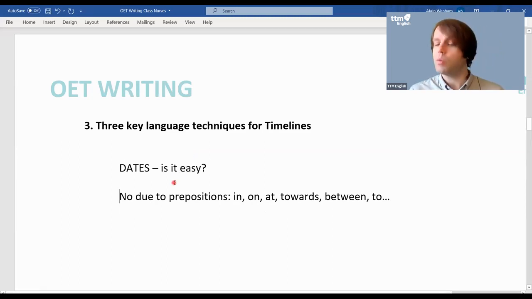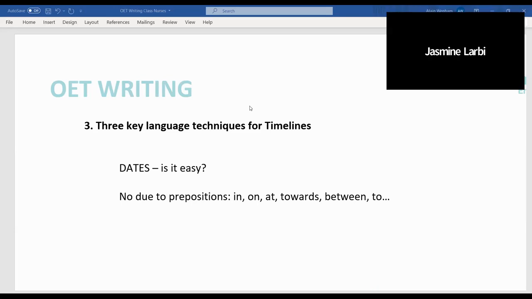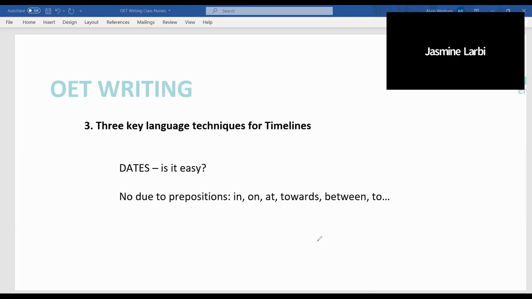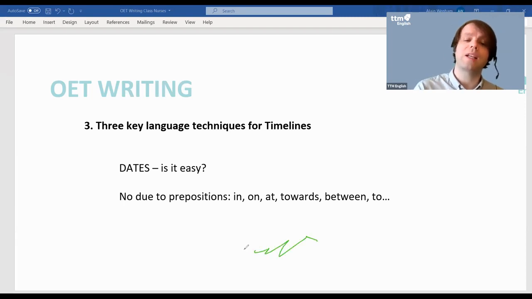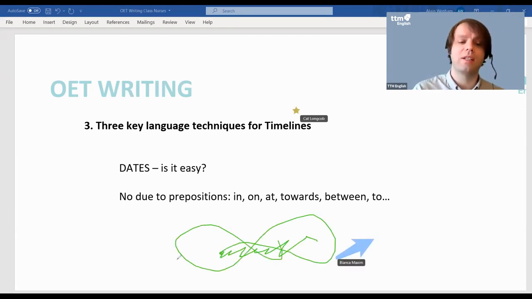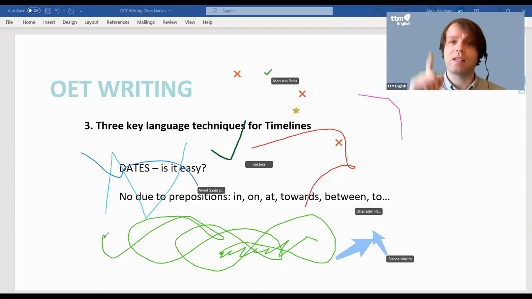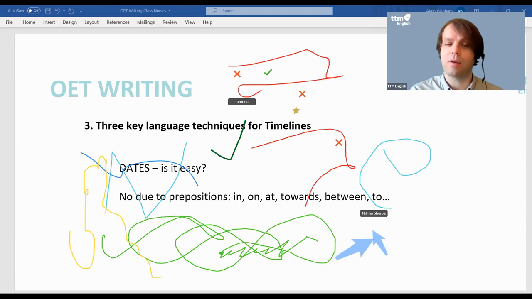But first, I'm going to show you some sentences and I want you guys to show me the errors, okay? So that means I want you to draw on my screen. Does everyone know how to draw on the screen? Upon is also, exactly, and we can talk about that one as well. I'll write that down because a lot of people get confused with upon. Can everyone just practice drawing on the screen? I need to make sure that you can all do it. Remember we did this recently? Good. If you're not sure how to do it, it's at the top or the bottom, and you see a pen. It says annotate. There we go.